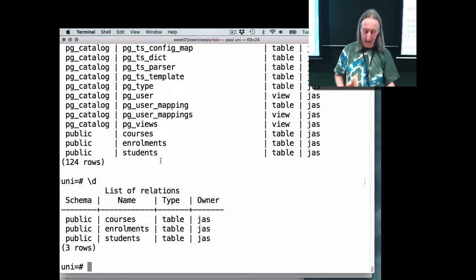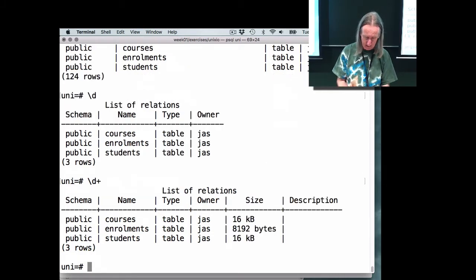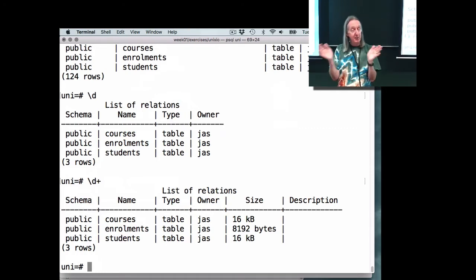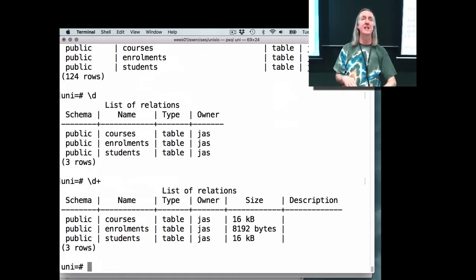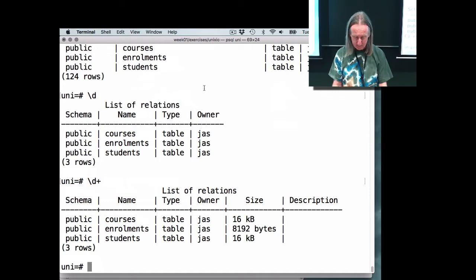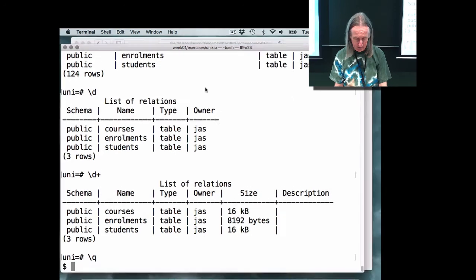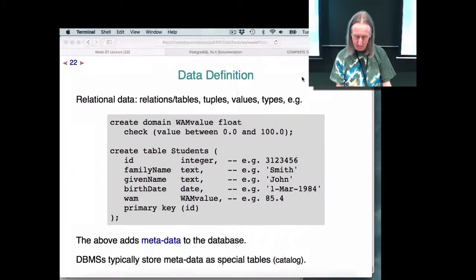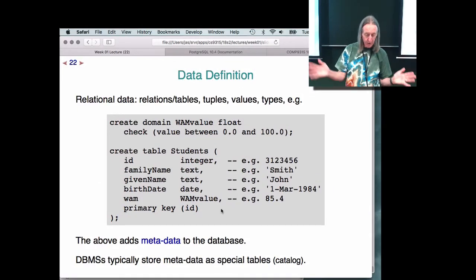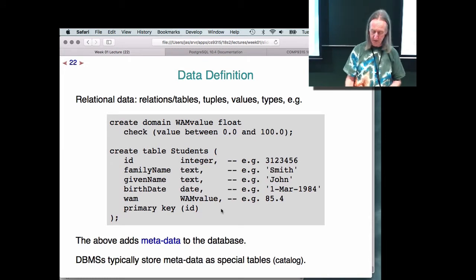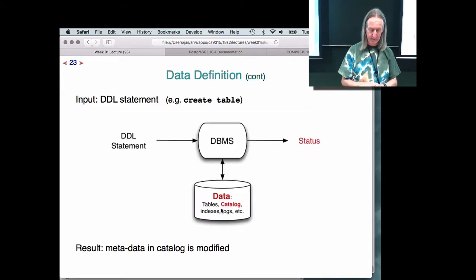There's a way of getting Postgres to print out the actual query that it's asking to produce that information. In any case, there's all those catalogue tables that hold all of the metadata.